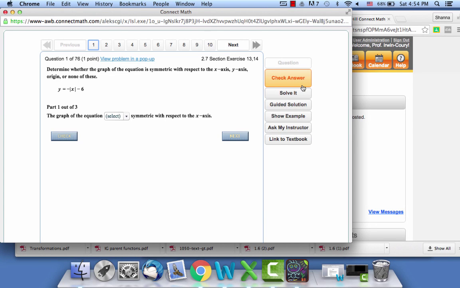Okay, so 2.7, we're talking about, I guess, 4 different things, basically. The first thing is symmetry. A function can be symmetric across the y-axis. That means that the mirror is here. So whatever happens here has to be identical over there. That would have to match over there, so that it looks identical from either side.